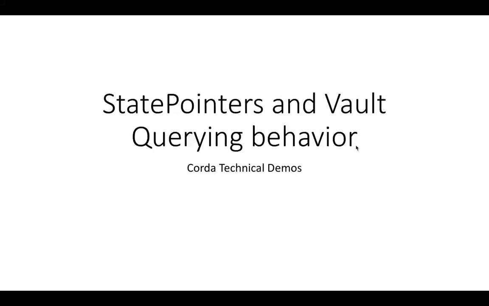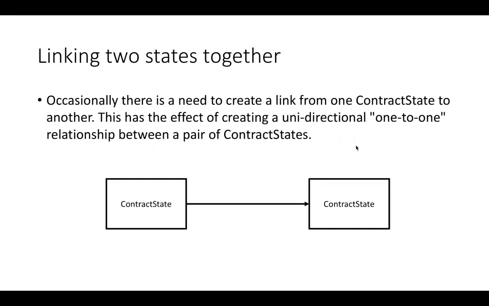This is a Corda technical demo of state pointers and bulk querying behavior. There's a very large audience here today, which is great, and I look forward to talking about these new features that have been added in Corda 4. We'll start with state pointers to begin with. Now, the interesting thing about this feature is that it doesn't actually enable something in Corda that wasn't possible before, and I'll explain why.